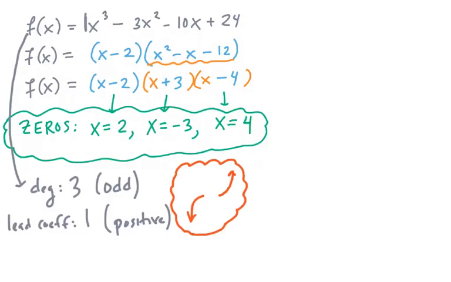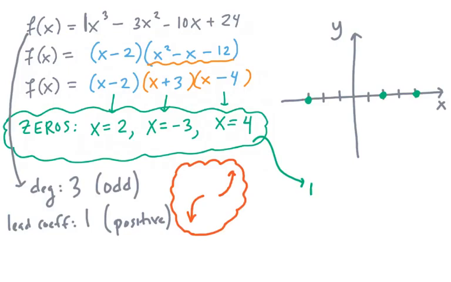A sketch is not perfect, but it will give us a good understanding of the basic behavior of the graph. So I'm just going to slip it in right here so I can keep referring to the information we have on the screen. And I'm going to start, this would be my recommendation, start by putting in the zeros. So I know I have a 0 at x equals 2. That tells me the graph will touch the x-axis there. I've got a 0 at x equals -3, and I've got a 0 at x equals 4. So I just put those in right away.